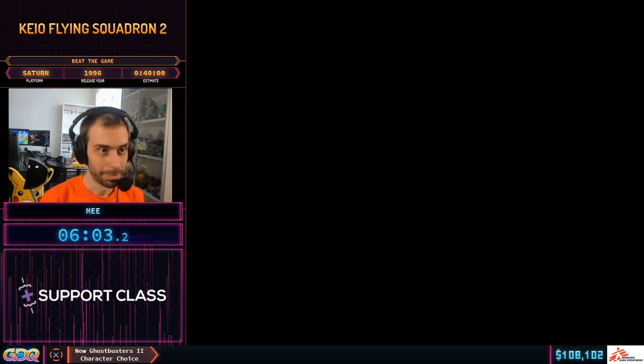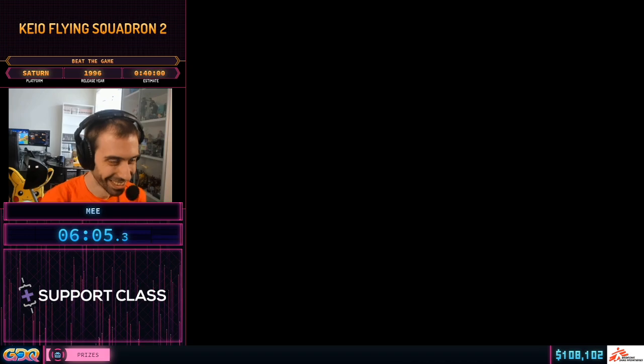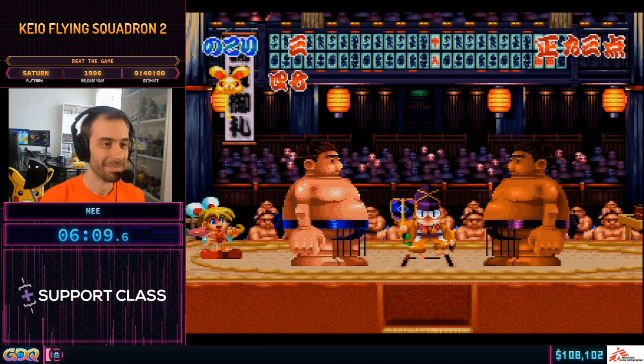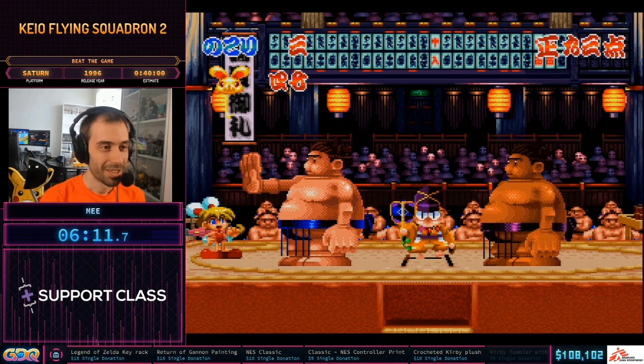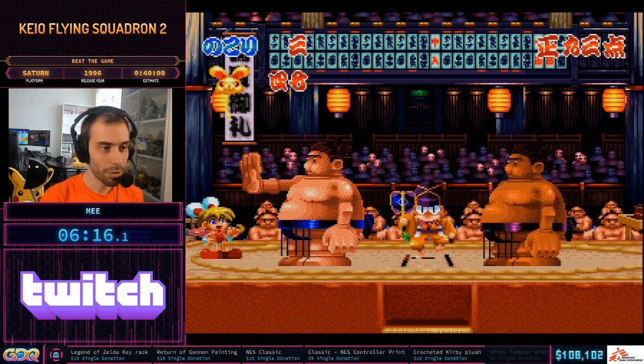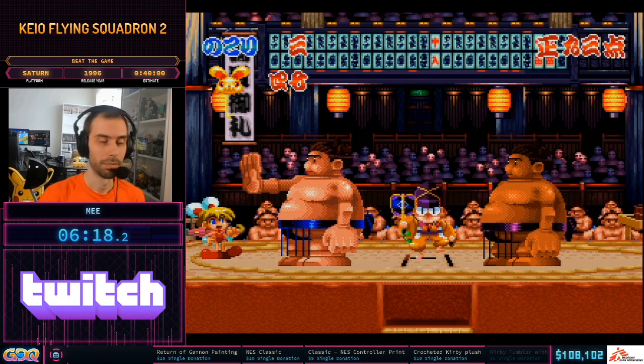And now I'm done talking about the lore of the game, and we are going to talk about the boss fight that comes, which is a sumo fight. Yeah, it's a sumo fight. It's in a sumo arena, so it's a sumo fight.